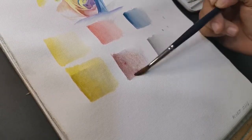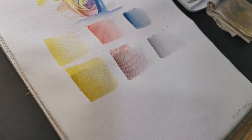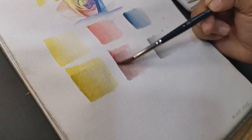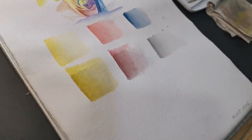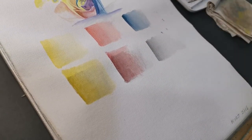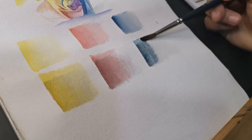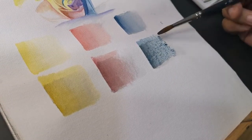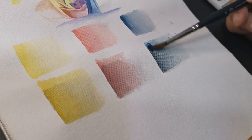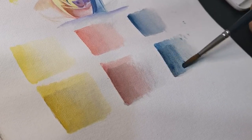The same thing with red. Okay, so as you can see, it's red, but the dried glaze does not bleed with the top layer. So you can use your blower, or you can just let it dry on air and just make sure na completely dry yung glazing before you apply the next layer. The same thing with blue. Okay, so next, I'll be showing you how I work on the different realistic looking dewdrops or water droplets. Okay, so let me just finish on this one.